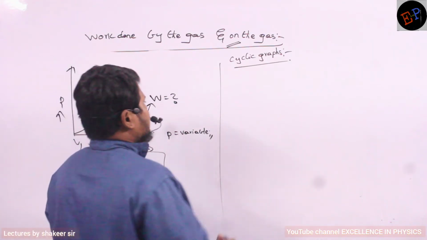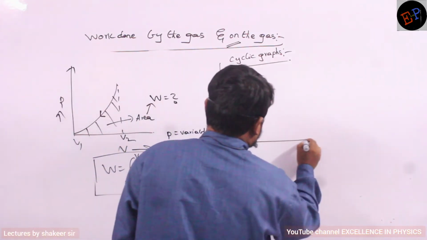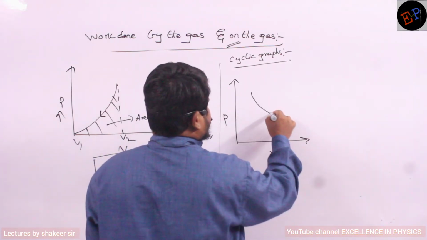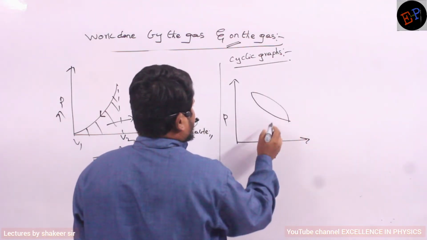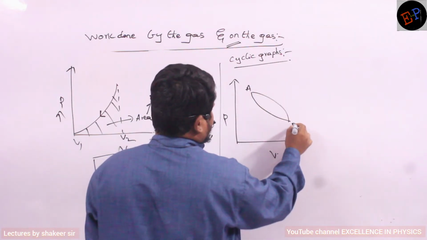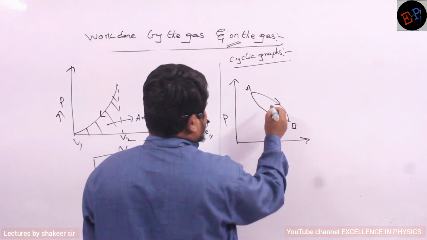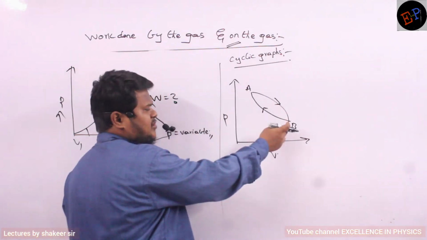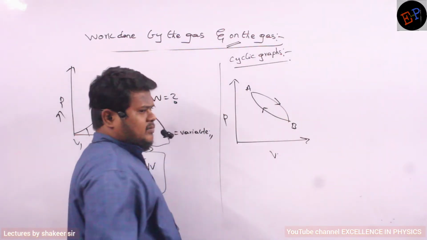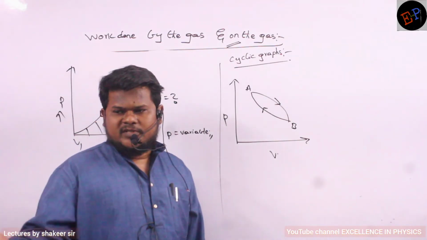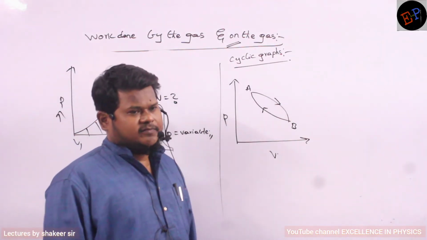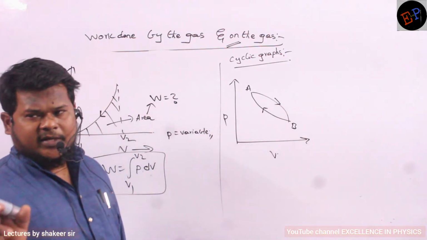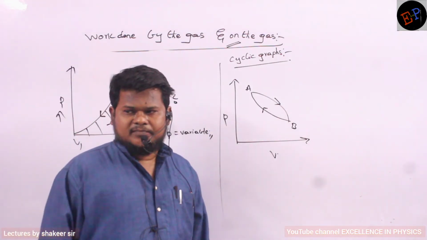Now see. For example, I will draw two types of graphs. This is pressure and this is volume. Consider this is the graph which I have drawn. So A, B, this is the shape of the graph. I am starting from A, I am reaching up to B. Then again I am reaching up to A. So I am reaching the same states, no? So definitely this is a cyclic graph. Now in this total graph, finally, am I doing positive work or negative work or zero work?